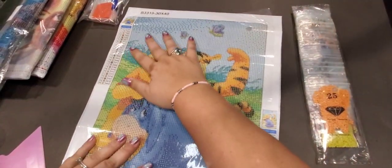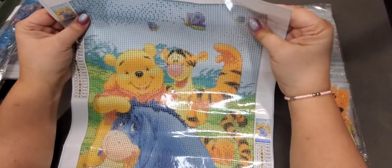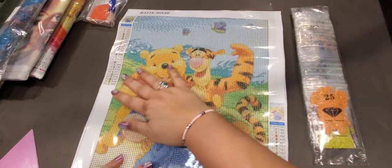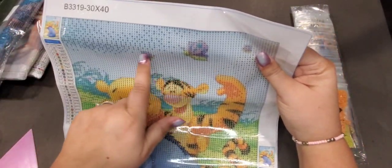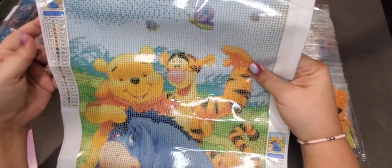And really, really cute. This one is a very nice clear drill fill. As you can see, very, very nice. And it's sparkly. So of course, it's just these little guys basically, and you got some greenery in the background, and then you got a couple butterflies up here. And yeah, I think this one will turn out really nice.